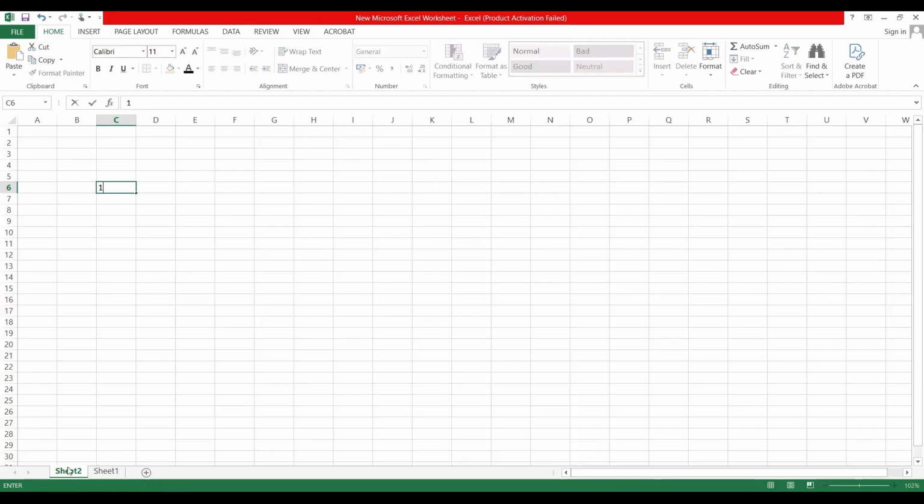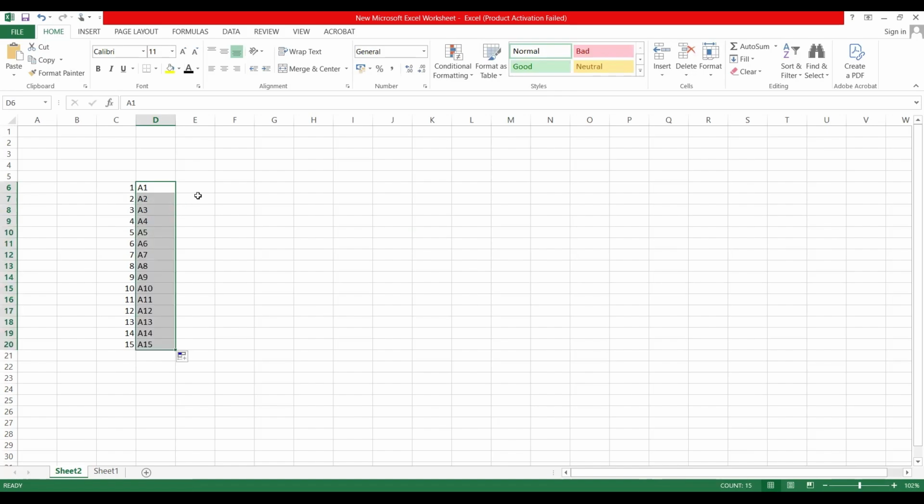So directly type the serial number. We'll take maybe 15 records, so I can directly drag it and take 15 records. This is the serial number, roll number, whatever it may be. Then the name of a person is A1 and A2. Then I'll select both cells, and if I drag or double click, the auto incrementation is done automatically. So this is also there. Now I'll call this the serial number.